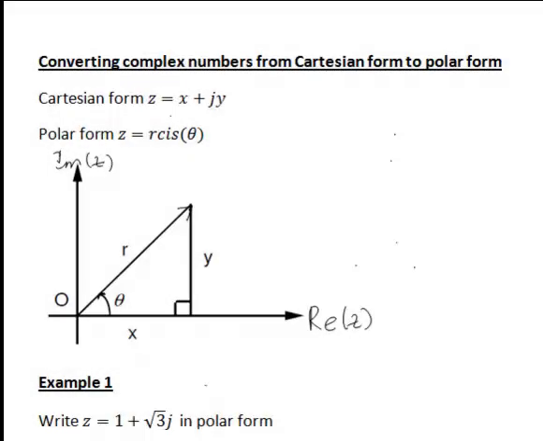Let's have a look at a couple of examples of how we can convert complex numbers from Cartesian form to polar form. By Cartesian form we mean the form x plus jy, where on an Argand diagram x is the real part of the imaginary number, so that is the horizontal coordinate of a point on the Argand diagram, while y is the imaginary part of the number, represented as the vertical coordinate of the point. So this here would be an example of a complex number in this form.